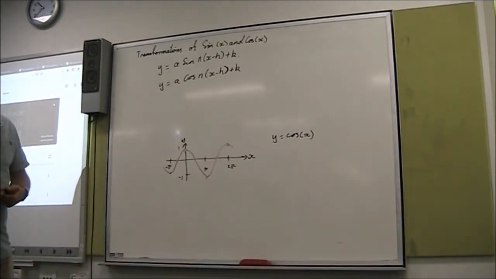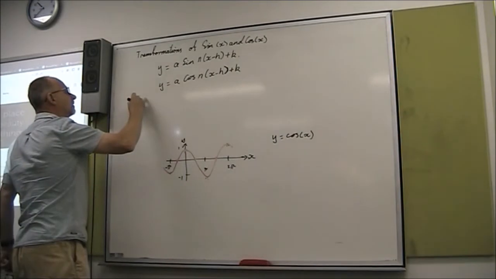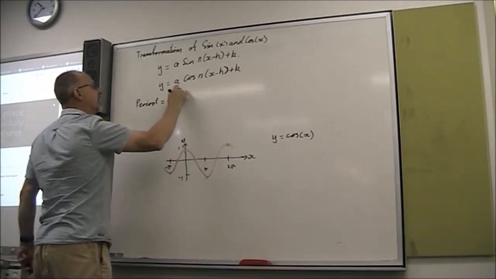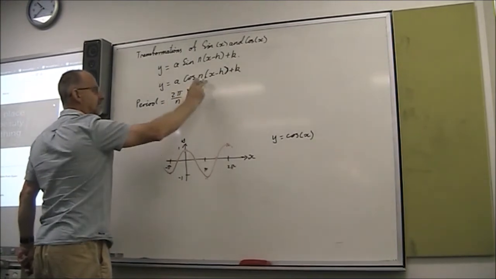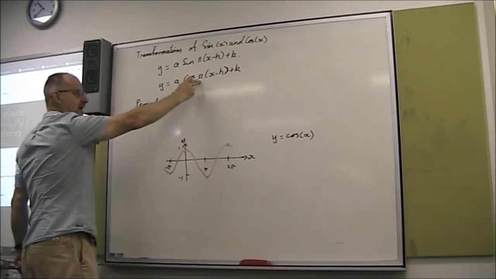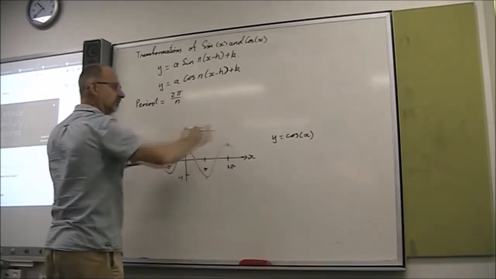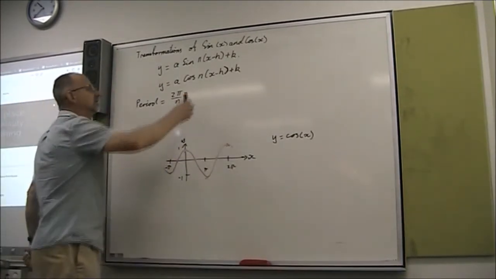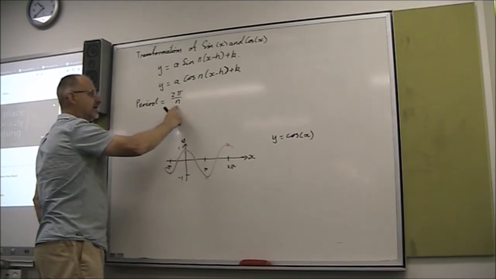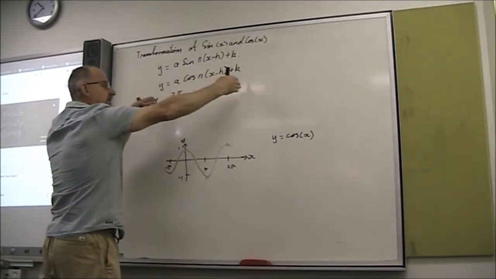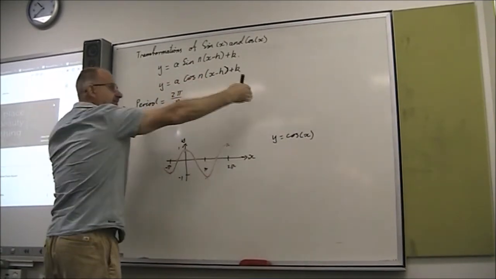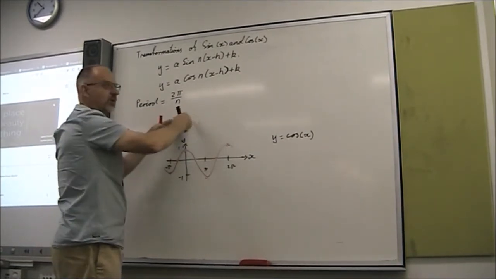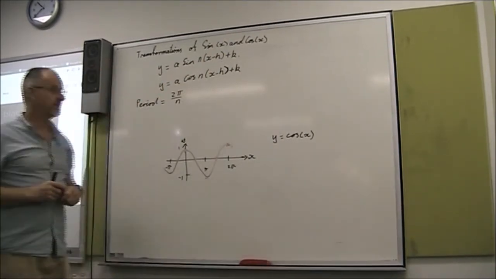Alright, so for sine and cos, our period is 2 pi over this n, so this n here is the dilation. It moves it the opposite way to what you would think. It ends up on the bottom. So if n is 5, then it makes it 5 times smaller, not 5 times bigger. So that one's opposite.